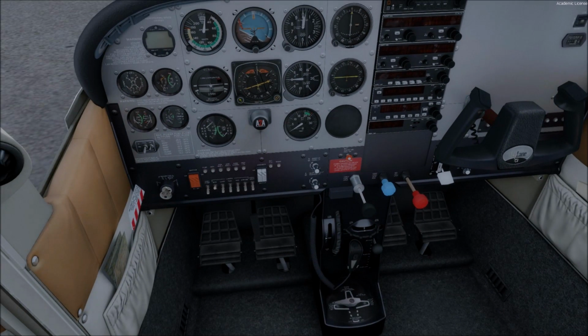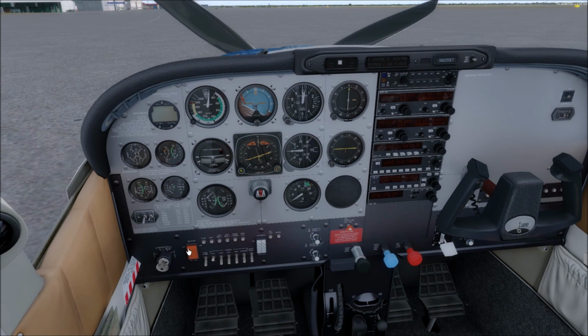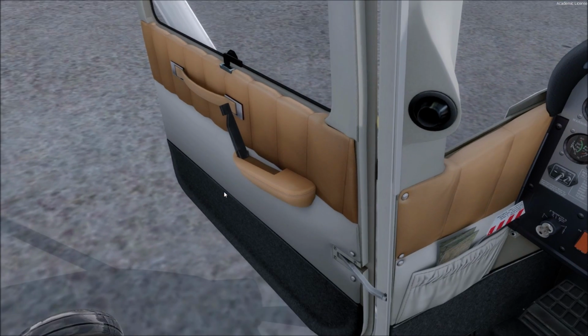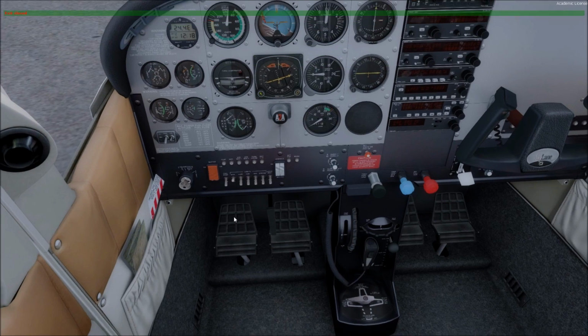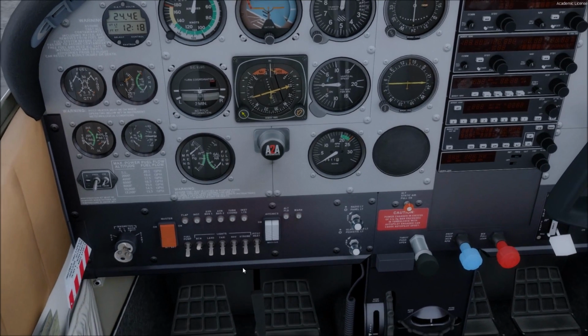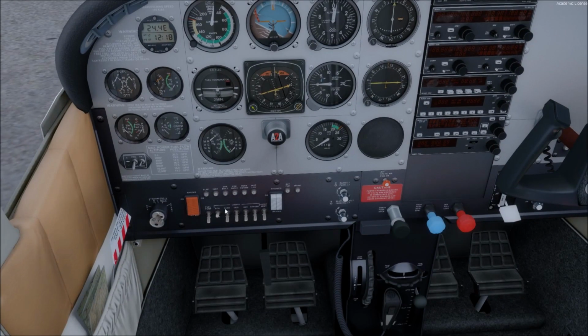Alright, so getting this thing started, we'll get all the levers forward for a quicker prime. We'll just make sure the parking brake is on, master on. Let's close the door. Make sure your seat belt is on, seat back is secure and set properly. Alright, so we're going to make sure the circuit breakers are all in.